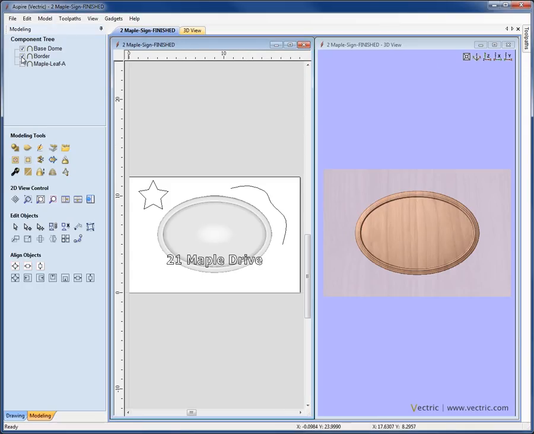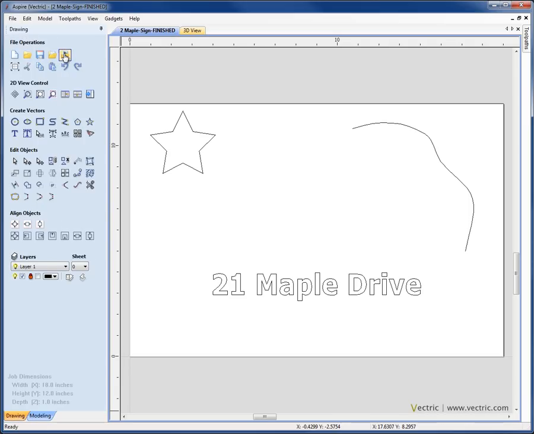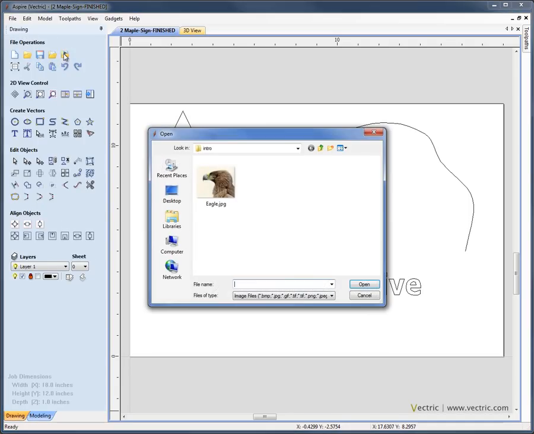Let's now switch off those components and just maximize our 2D view again and show you the other type of data entity. If we click on the drawing tab, I can come up to import bitmap. I'm going to click on here, and this will let me load a raster based image such as a bitmap, JPEG, GIF or TIFF. This could be a digital photo, or it could be an image from the internet or from another drawing program, or it could even be something that you've sketched on a piece of paper and scanned in using a flatbed scanner.